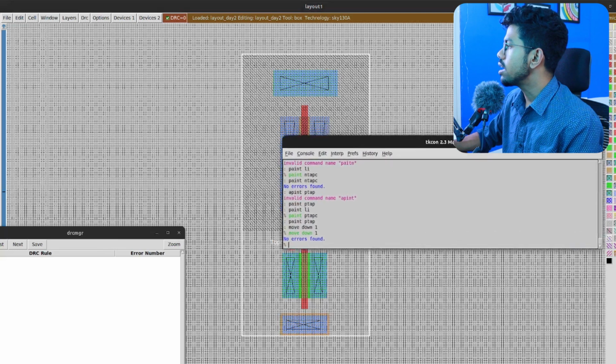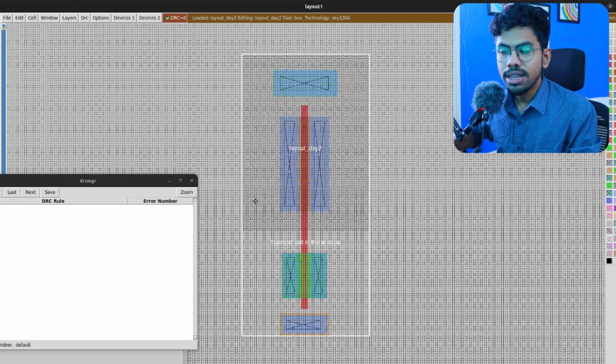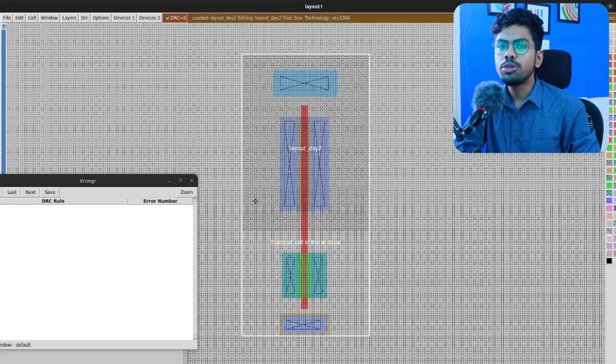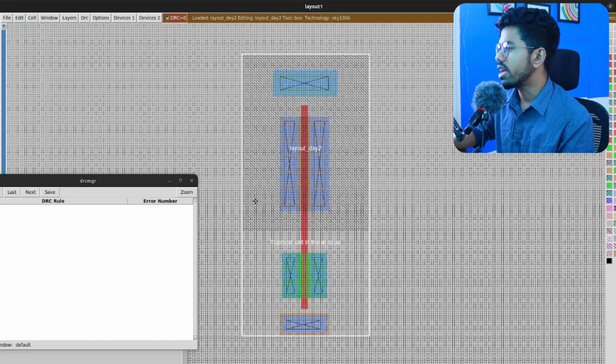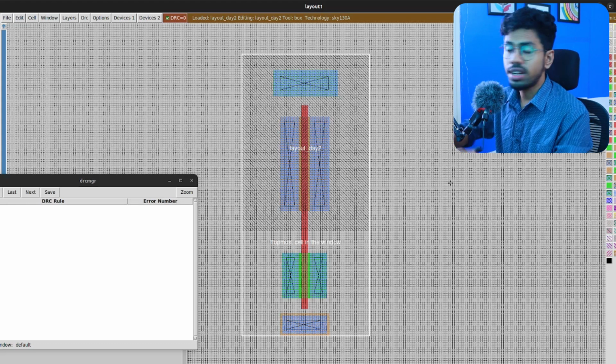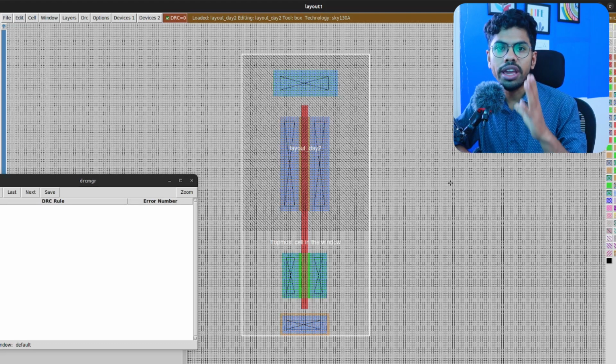Now there is an important concept we need to know. Our inverter is fully ready. We have the 4 terminals for PMOS and the 4 terminals for NMOS, but we need to do the routing, and there is a very important concept we need to know. Anytime we work in industry, we don't do routing anywhere, like connecting this to that and that to that. Most of the time we need to follow a grid pattern or a guide pattern.